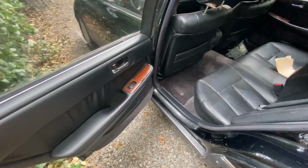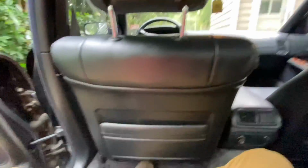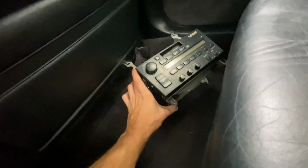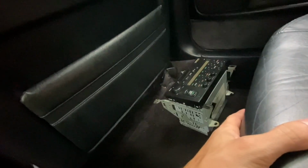All right, coming around to the back. Pretty decently large back seat. Let me see if I fit. I do fit. My head touches slightly, but it's not terrible. Cigarette lighter. I've got the original radio here in the back as well. I don't think it works. That's probably why another one's installed. But again, nice place to be.